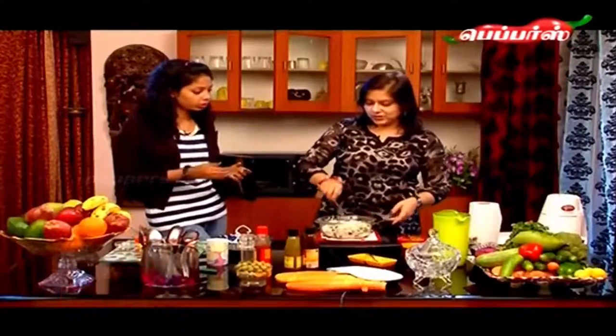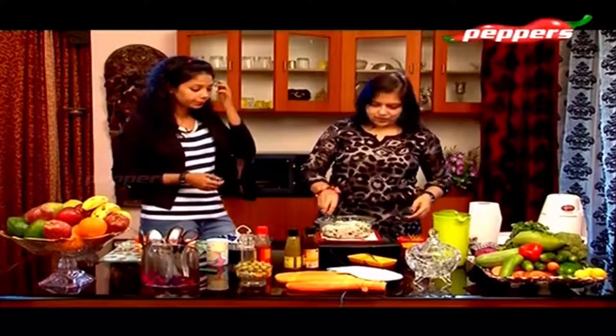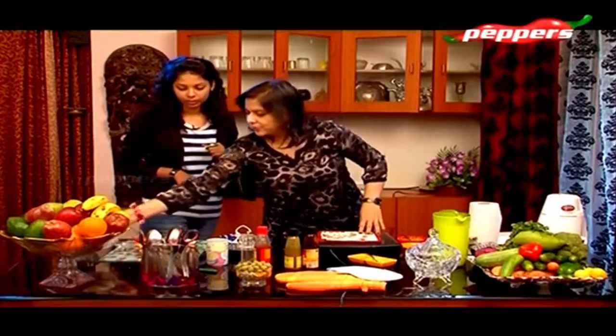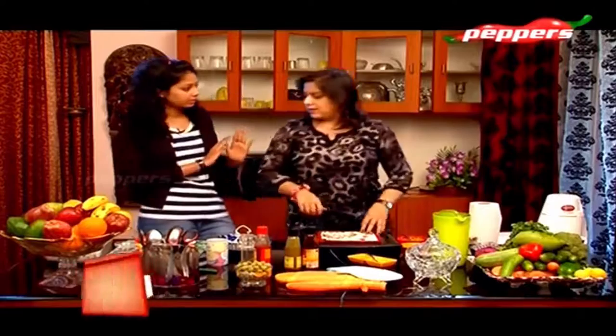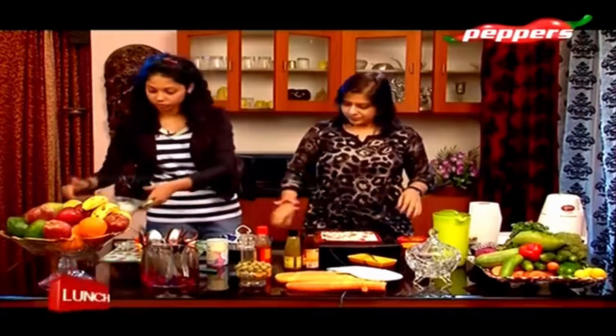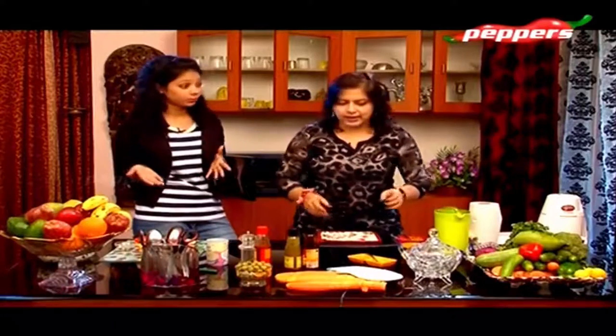You can even use a fork also. Okay, yeah, that's better, right? Okay. So let this rest for some time. So this is ready now. You don't have to put it back inside because everything is done individually, cooked, right? Okay, so actually the pulav is done. Okay, good. So that's done. That's the first step. Really a simple process actually.